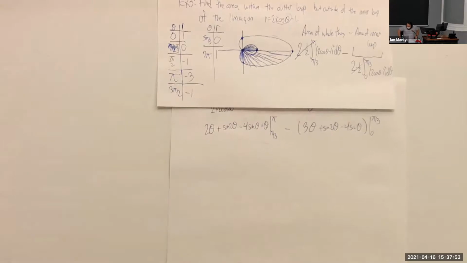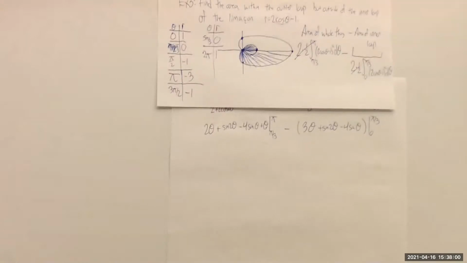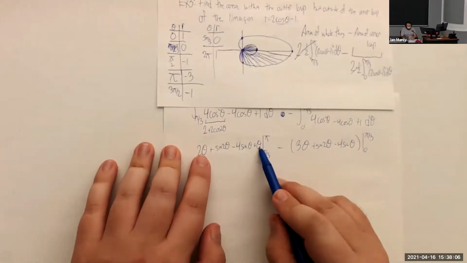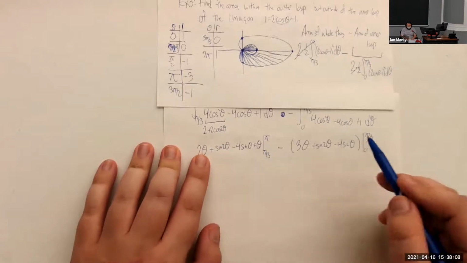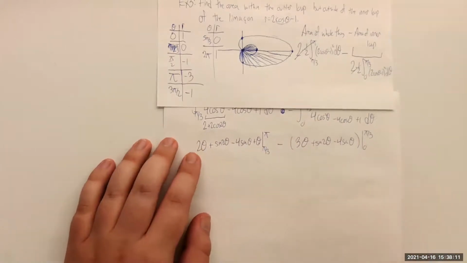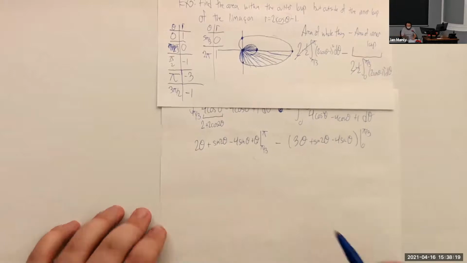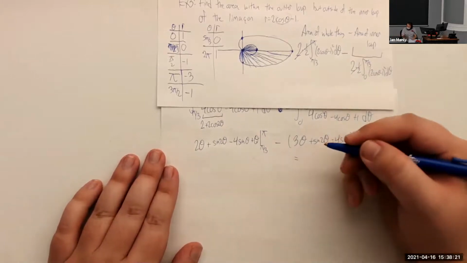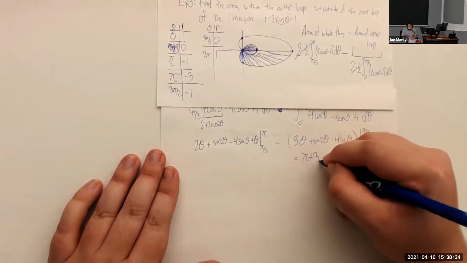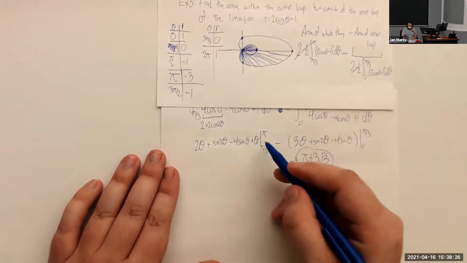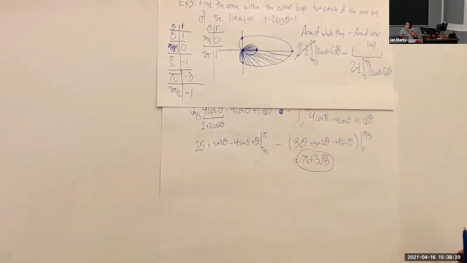All right, and then we'll plug all of this in right here. And I'm just going to try to save some time. Why is the second one 3 theta versus 2 theta? It's theta plus 2 theta right here. So I just combine it to 3 theta in the other one. Oh, okay, I see it. I'm just going to save some time with this one here because I want to make sure we have time to go over our last example here. So if we plug in all of these numbers and everything, we end up getting pi plus 3 root 3 right here. That's what we get when we plug in all of the numbers right here.